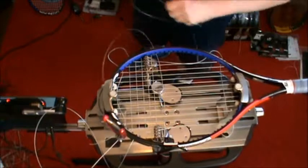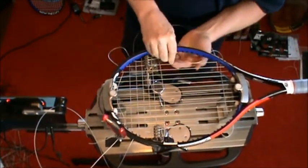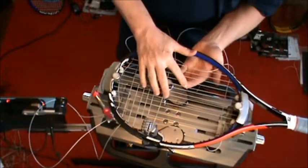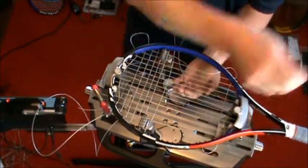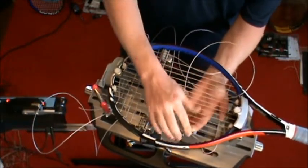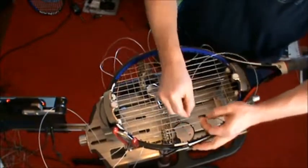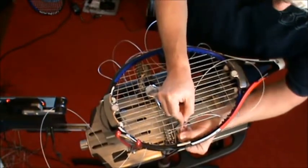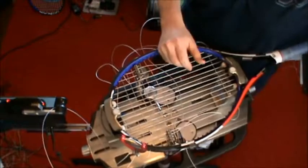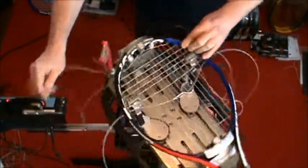If you're used to stringing a lot of rackets, you have a pretty good feel when you're weaving and fanning string through whether or not you have a lot of string or you're potentially going to come up short at the end or something like that. And when you're weaving this, it will kind of fool you because the long side comes through so quickly that you feel like, am I going to have enough string to finish this racquet? But you will.